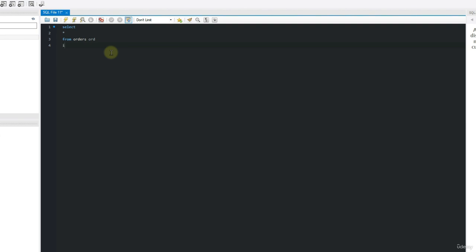And what I'll do is I'll join order details, and we'll join that on, I've done this so many times now that we can remember, order number equals order number, and then we'll also bring in the customers table.